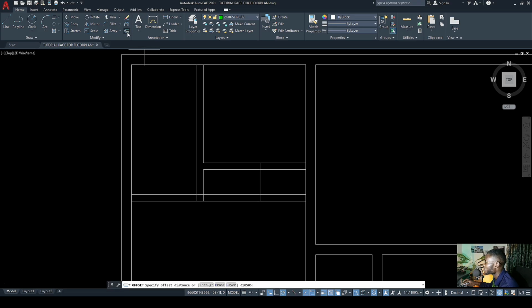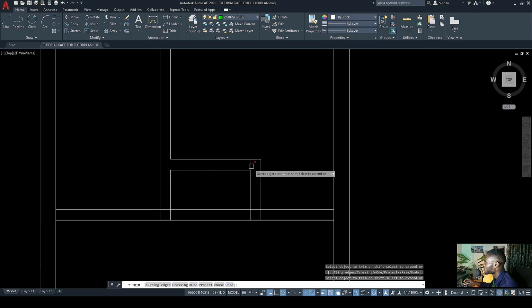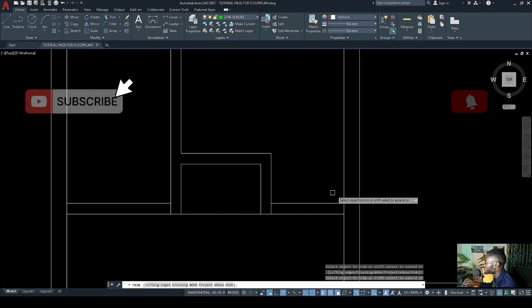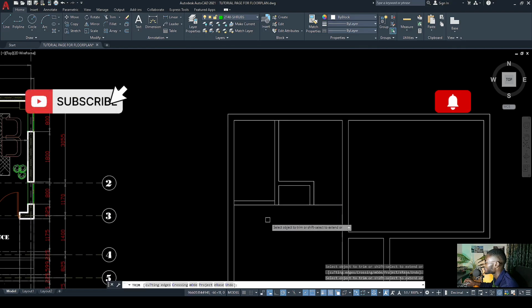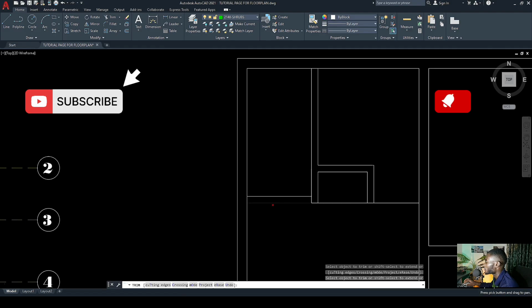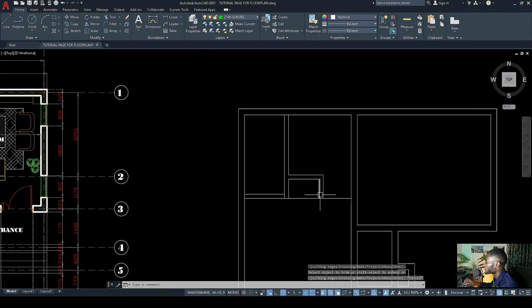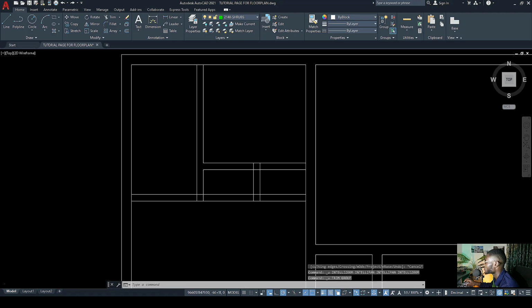Okay, let's take the thickness of our wardrobe wall, which is still 150. Then we offset inside. So now we can trim all the edges we don't want. Trim this away. This, we trim this. So right now, what do we have next? Okay, we've succeeded in bringing out. Okay, let me see something. I think I missed something out.